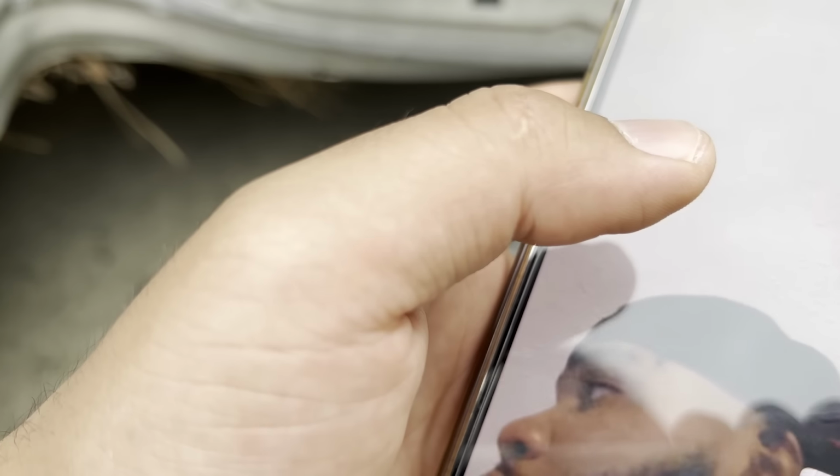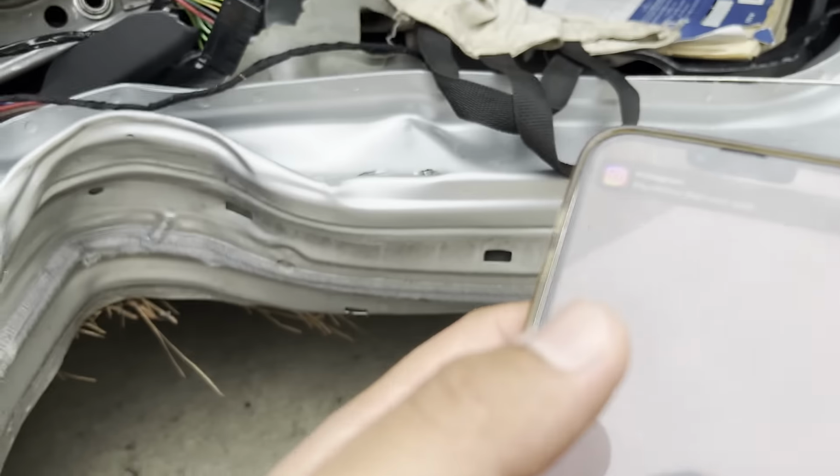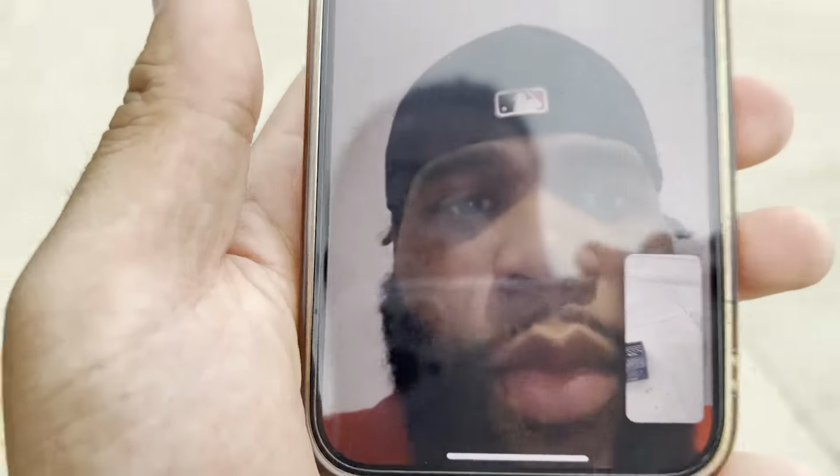I'm talking to my guy. Hold on. What'd you say? Passive entry antenna circuit open. Oh, that's for the door, because there's antennas in the doors. Yeah, we took the doors off. Okay. But hey, I'm gonna try starting. I got your number now. I'll keep you updated though.